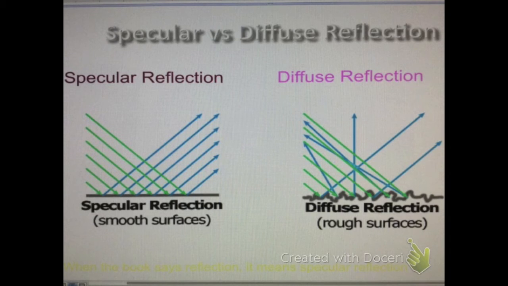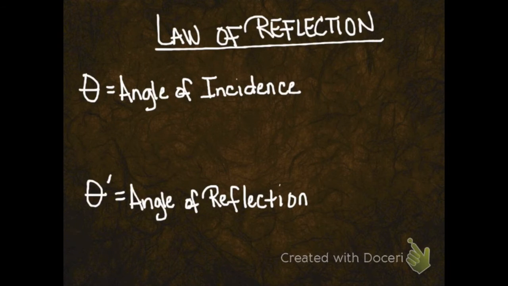For example, specular reflection versus diffuse reflection. Notice that you have a very smooth surface. This smooth surface allows the light rays to come in and then reflects it just like the way it comes in. If you look at the diffuse reflection over here, you'll notice that the rough texture doesn't allow the light to leave at the same angle it's coming in at. So it ends up reflecting all over the place, and you end up without an image being formed.